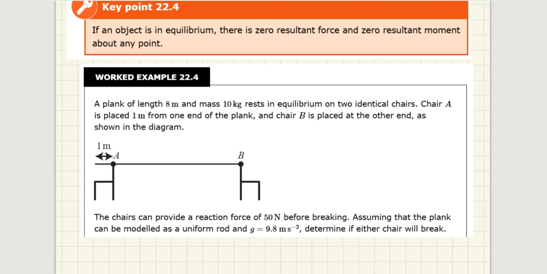Okay. So what forces do we have to take into consideration? Well, obviously we've got the mass of the rod. Is the mass of the rod just going to act straight down on both chairs? No. Good. Why not? Because chair A has an extra meter in length. Chair A is slightly inbound. So, are there any moments involved? Yes, there are.